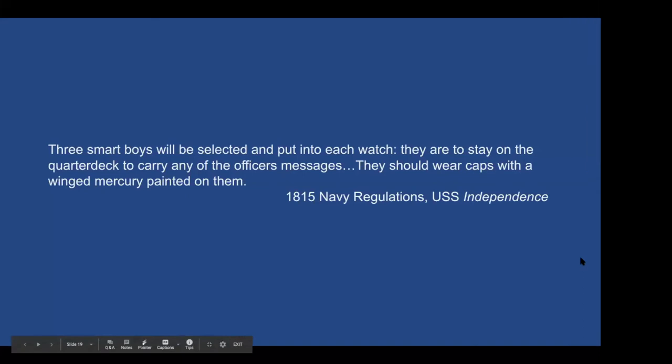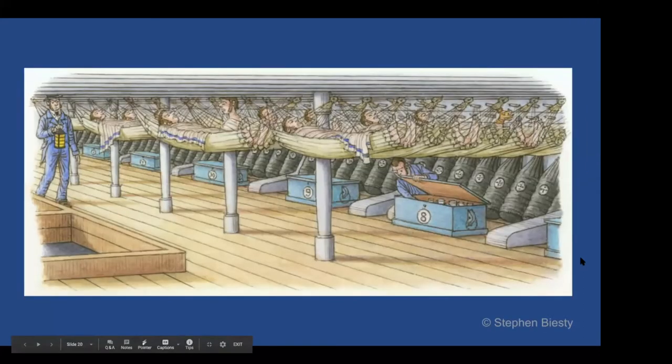All that rigging helps the ship move. Do you guys have to learn knots to be on Constitution's crew today? In boot camp, they do require you to learn a few knots, but here at Constitution it's not really required — though it's great to know, especially in the deck department. Our boys could be learning the ropes and their knots toward the end of their day until they reach their final meal — supper — a smaller meal, usually made up of leftovers from the midday meal, followed by a bit of free time before it's back to the berth deck in their hammock.